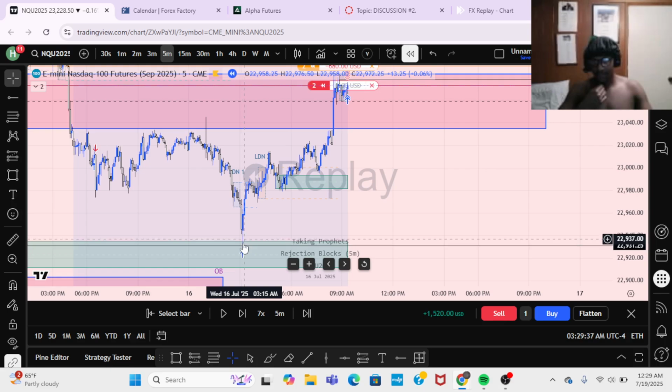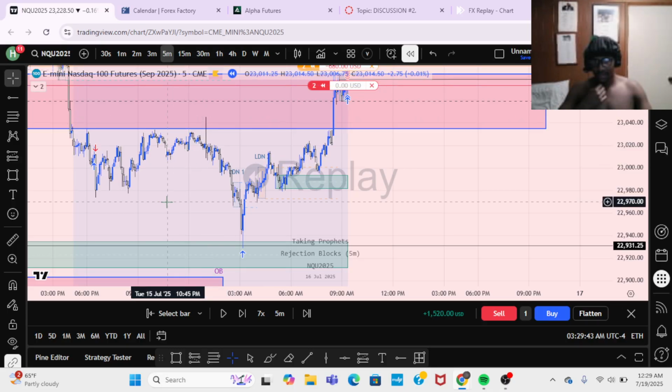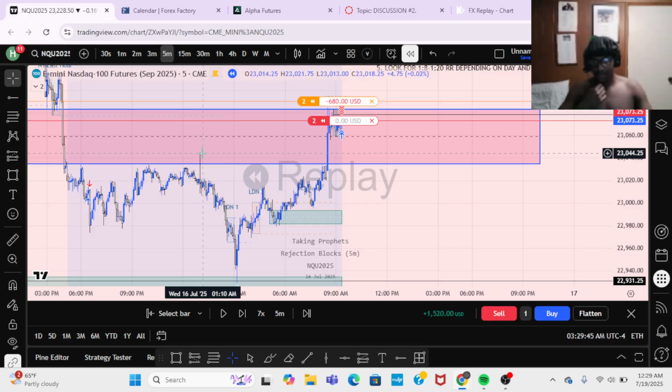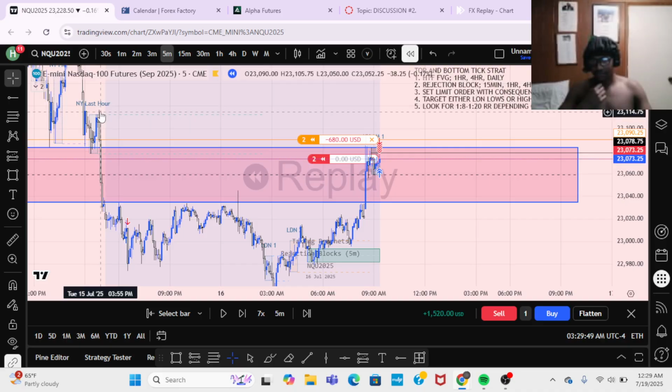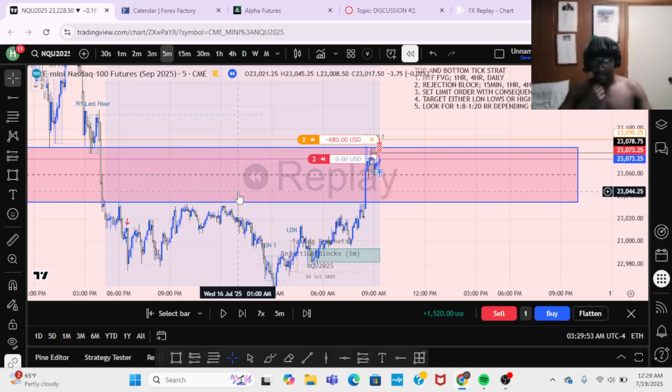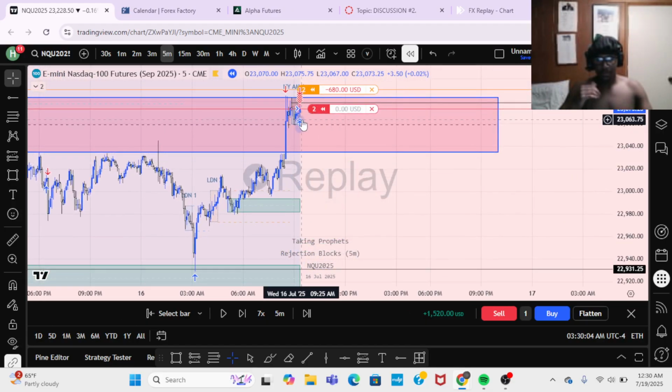Bottom ticking in London looks like it would be pretty decent, because if you bottom tick this right here off of this rejection block, you target either London's previous high. I would just target this data high right here. I wouldn't target New York last hour. Look, we came into a gap and it started to trade lower, broke structure to the downside. So just target about this. That's good enough, but I want to show you guys how this will play out.